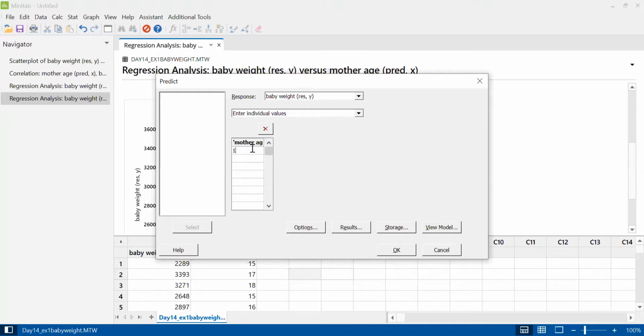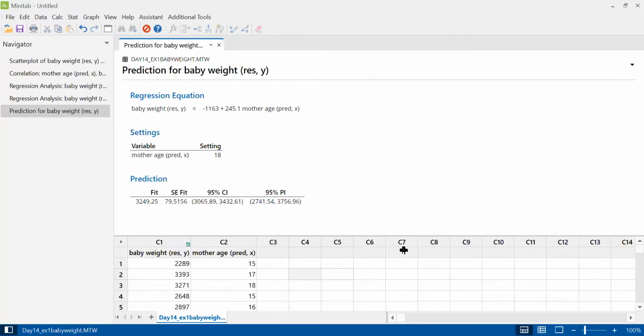All we're looking at is 18. So we're just saying when X is 18, I want to know what Y is. I don't have to do anything extra here. I could just go ahead and click OK and get an answer. So right here, you have all this output and it's kind of hard to tell, well, where is my answer? My answer is called Fit. So you want to look right here for the answer, which is Fit. So it's 3,249 grams, okay? That is my prediction based on my equation, my line of best fit.